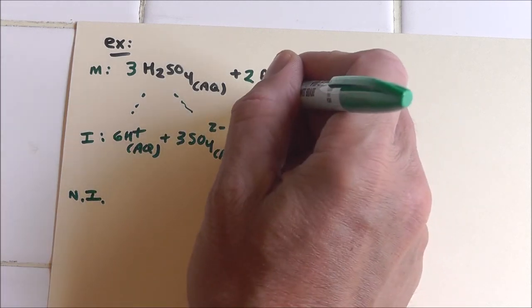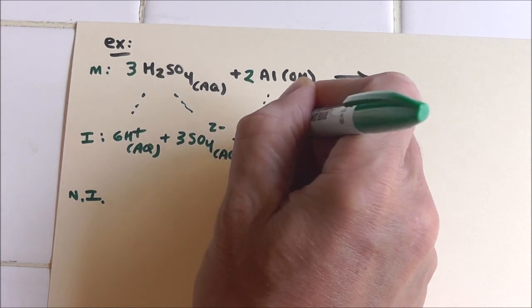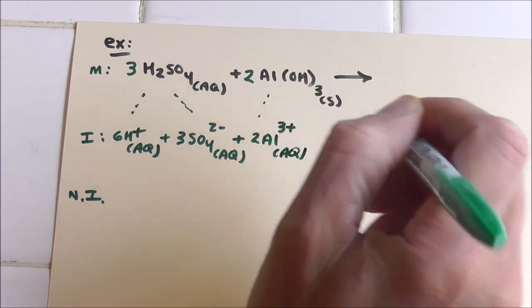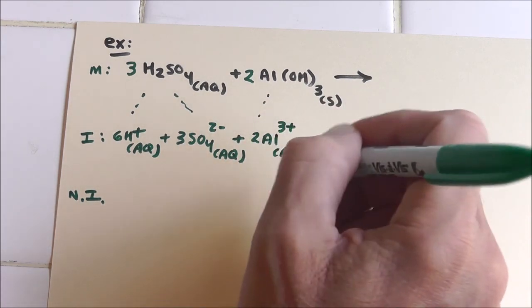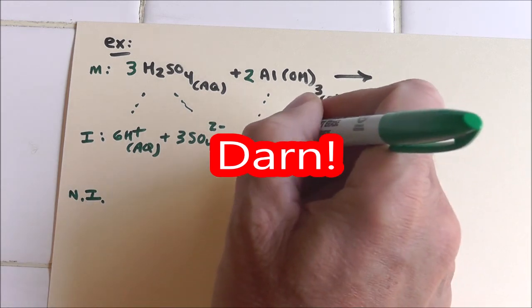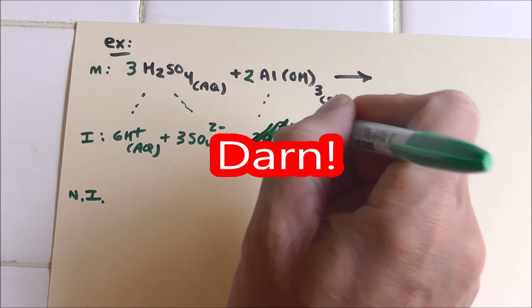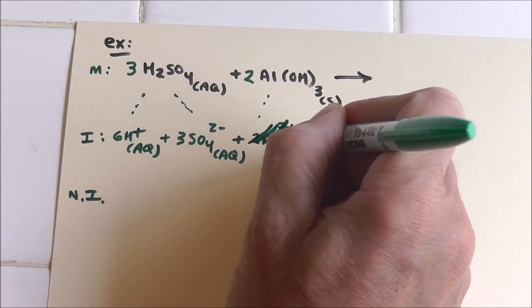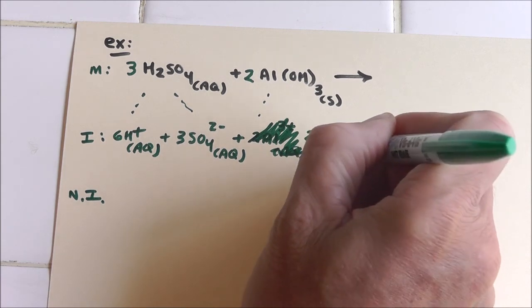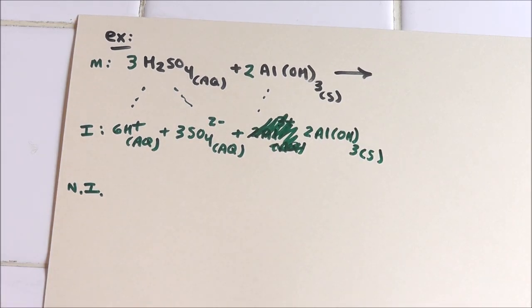By the way, you're probably familiar with aluminum, 2 Al3+. And you know what I just did? I just kind of goofed a little bit. That's a solid. So this is going to stay the same. I started breaking it up into ions. So that's going to stay the same. I actually tricked myself with my tricky example. It's still got OH- on it.